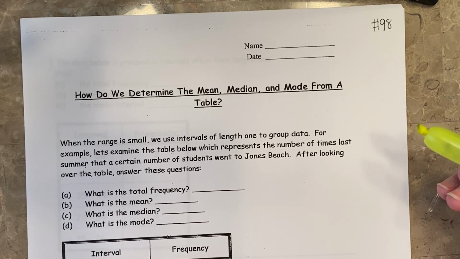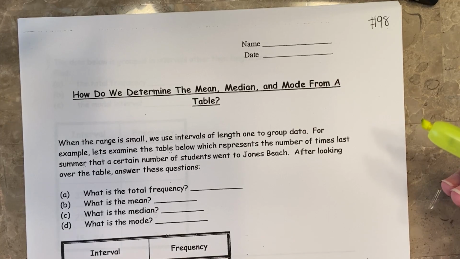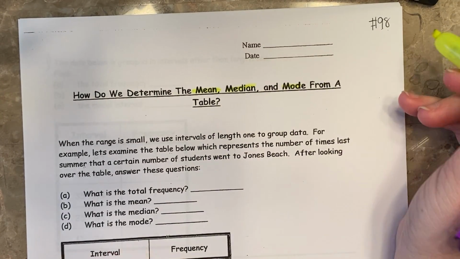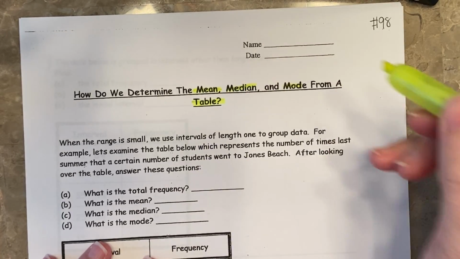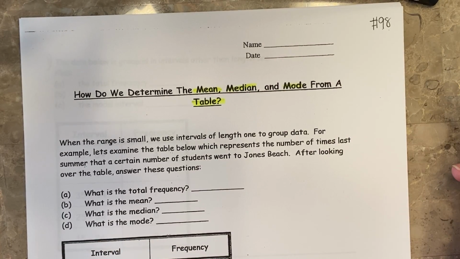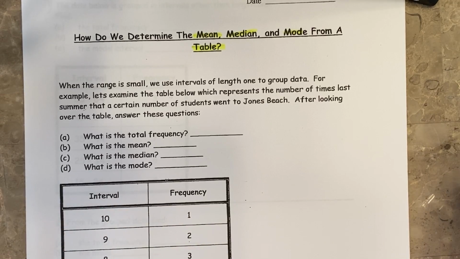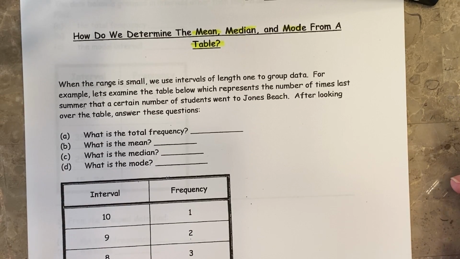So yesterday we learned about measures of central tendency, which is mean, median, mode, and range. We're going to do the same exact thing today, but the difference is going to be a table. So it's going to look different. There's going to be different strategies and stuff like that. And it's definitely a little more difficult for some people because everything is not spread out like you're used to. But hopefully it will make sense after this video is done. All right, here we go.